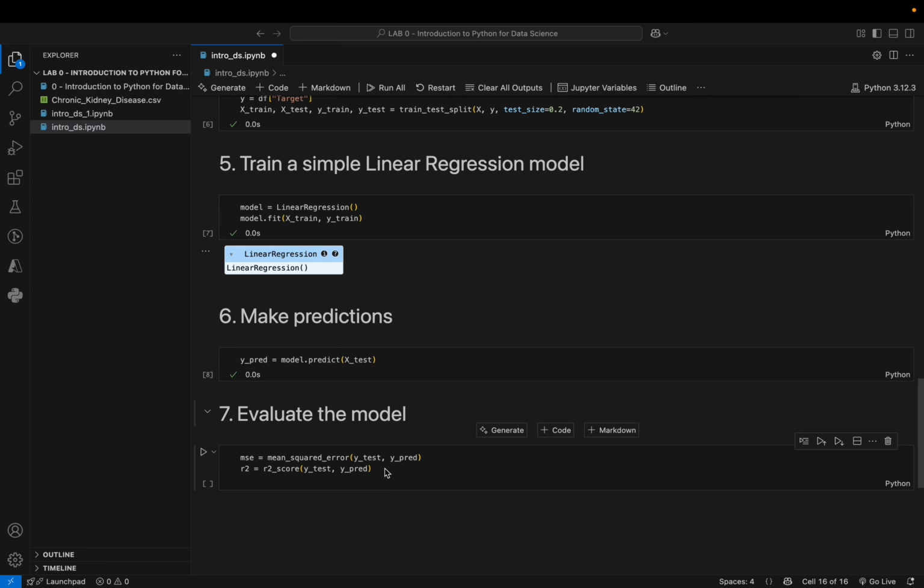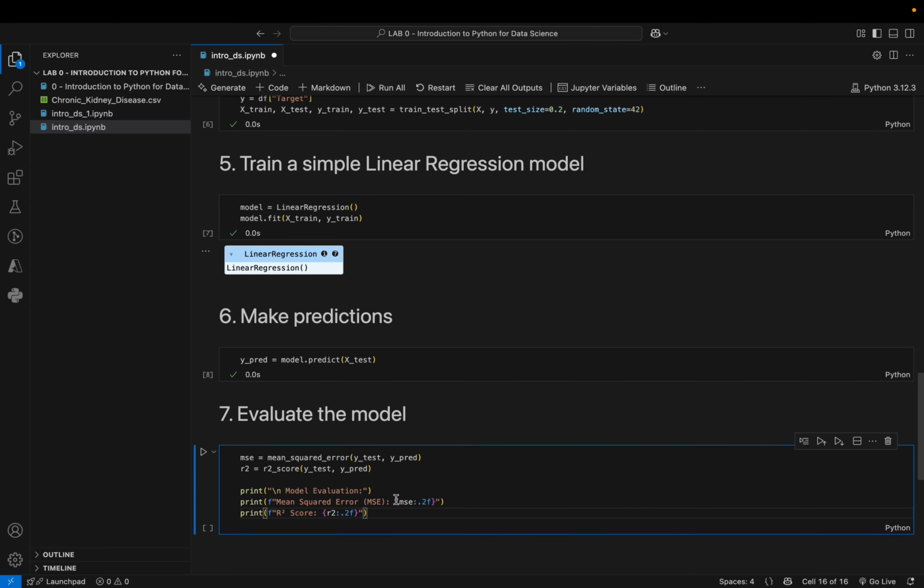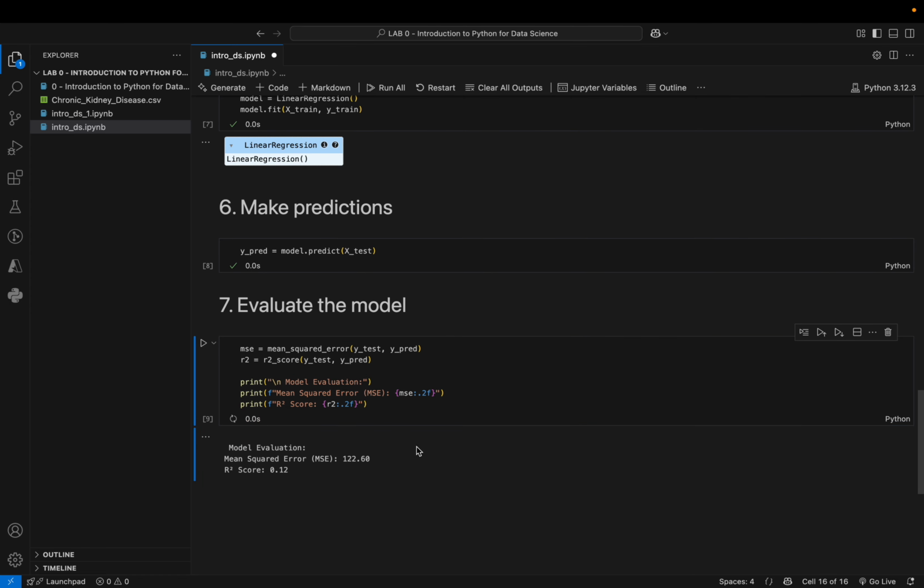I'm going to print the model evaluation, and now as you can see, this is the model evaluation. The mean square error is 122.60. The r square is 0.2.